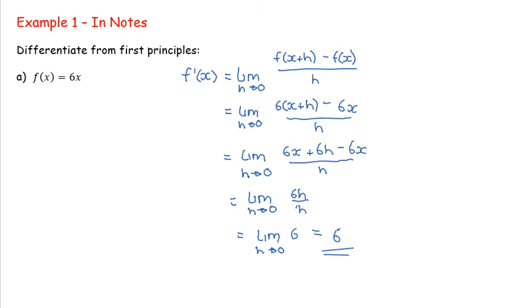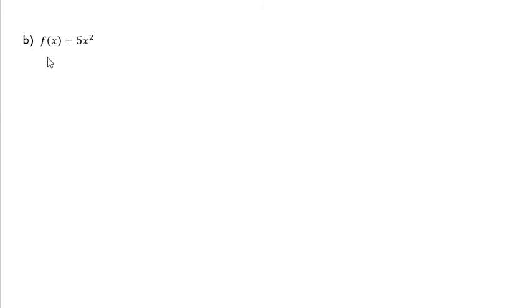There we go. And we can double check our knowledge of differentiation already, that if we differentiate 6x, we get 6 out, so that works out fine. Okay, so example 2, again another function now, 5x squared. I want to do this from first principles again. So first of all would just be to state the new definition of the derivative, f dash of x is equal to the limit as h tends towards 0 of f of x plus h minus f of x all over h.